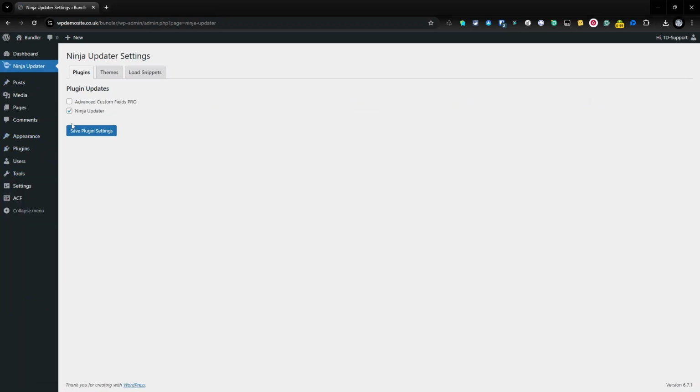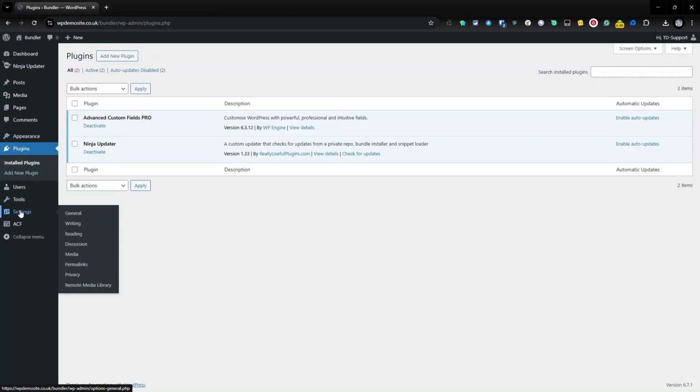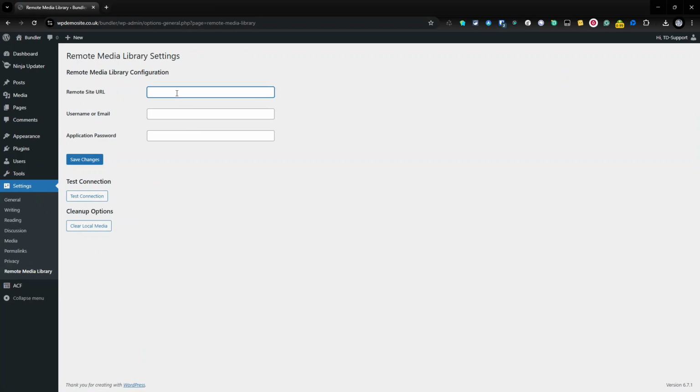This one here allows me to use a remote media server. If I save that one and go to tool settings, remote media library, I can put in a remote URL, an email or username, and an application password for that user, and I can then pull that WordPress instance's media data from their site and install it into this particular site's media library.